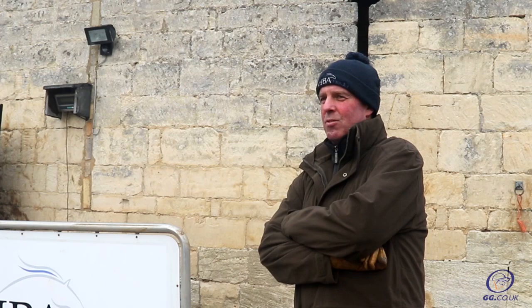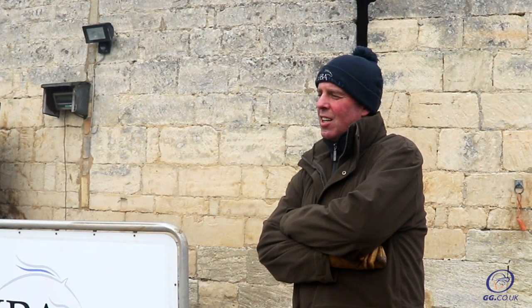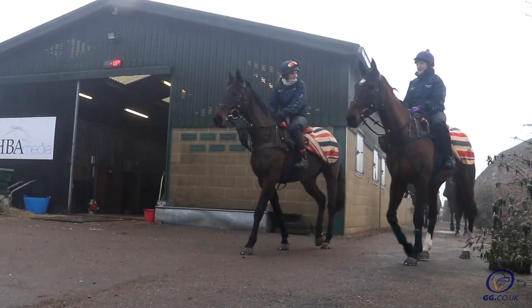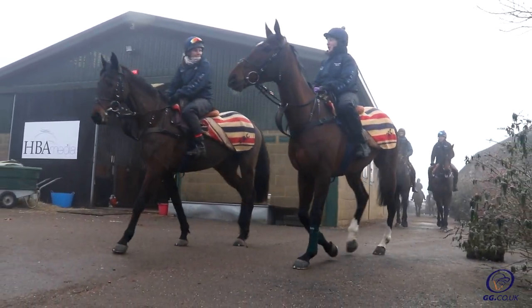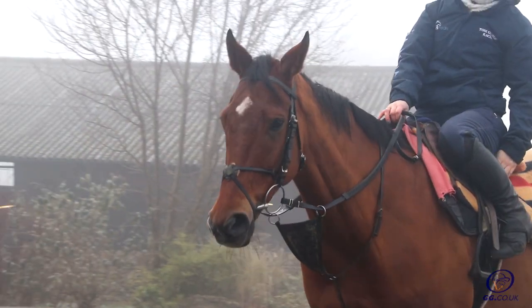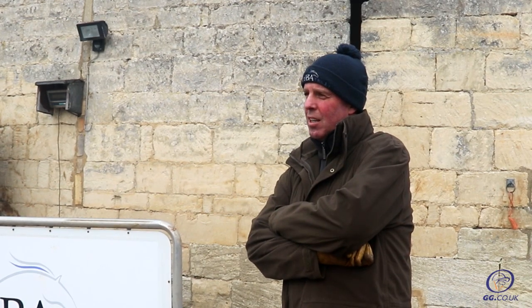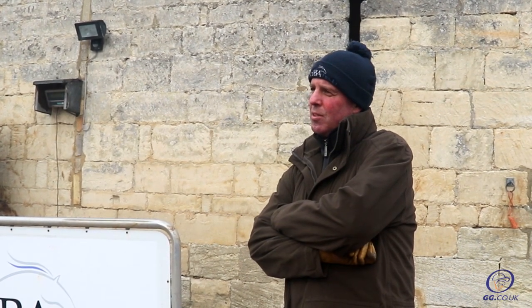On the whole I would just train each horse as they are. We have our sort of ballpark figure of what they do from when they come in out of the fields and we've got a regime we stick to. We know within reason they won't be too far away, but we can do a few little things to get them ready if we really need them to be for a first big target — though I wouldn't be doing it with everyone. It just depends on the situation each horse is in.